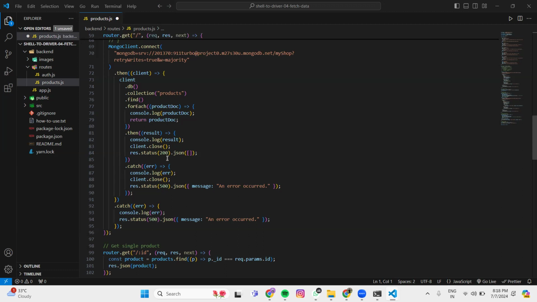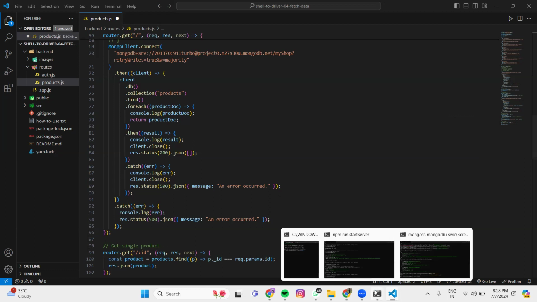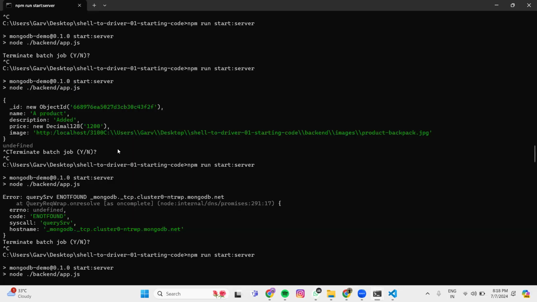And here for the success we give status 200, and we return an empty array on the web browser. So here we will not be displaying anything in the browser, but we will get the message in the server. If it throws an error, we have this message. So when we run this, we see the name and everything of a product we have in the collection displayed on the server.